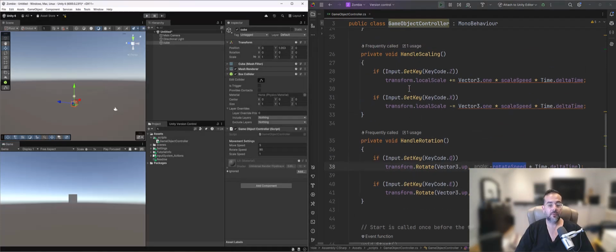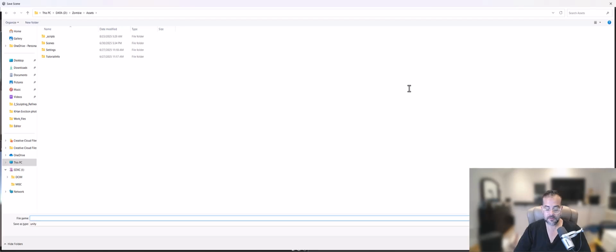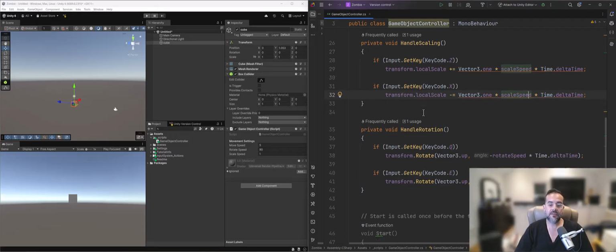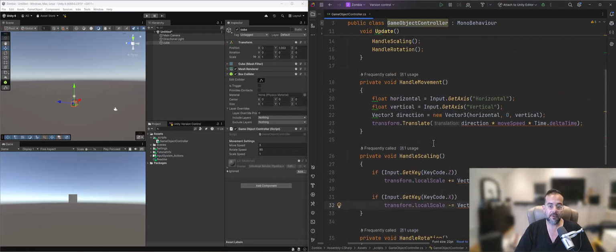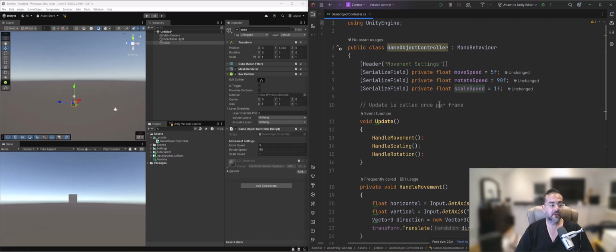In the next video, now these concepts, again, sorry, I hit Control S for a second. These concepts are not necessarily advanced topics. This is just a base for me to build our advanced topics as we move through the class. What we're going to be doing next is talking about something which can be considered an advanced topic, and that is scriptable objects. And these are phenomenal ways of storing data so that it can be used across multiple scenes. And we're going to be doing that in a very basic way. We're going to create a scriptable object that stores the move speed, rotation speed, and scale speed. And we'll do that in the next lesson.